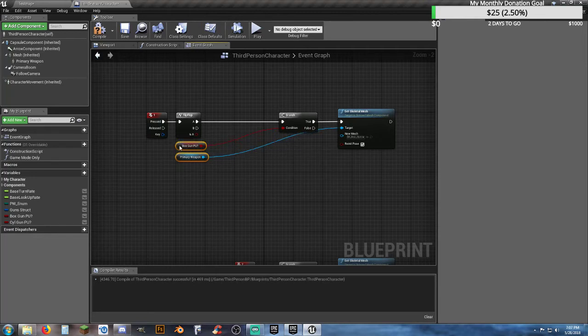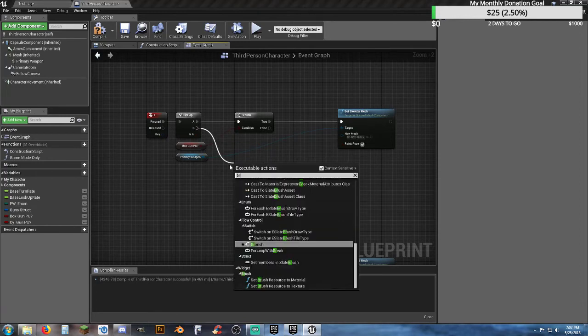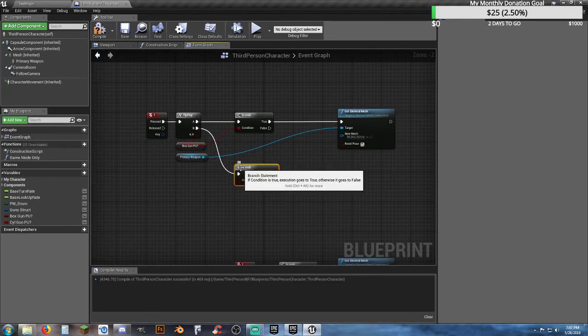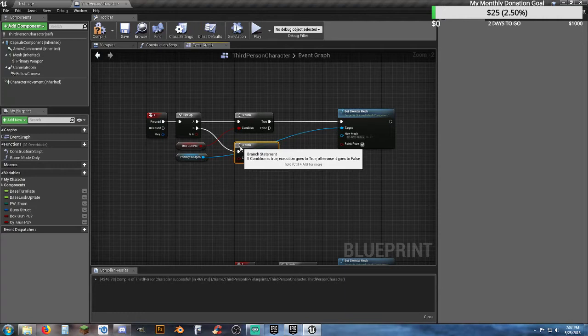If so, set your skeletal mesh to this. But what we need to do now is come off from here and set a branch node and say, okay, if we hit it again, we need to set our skeletal mesh to something other than this. What are we going to set it to?